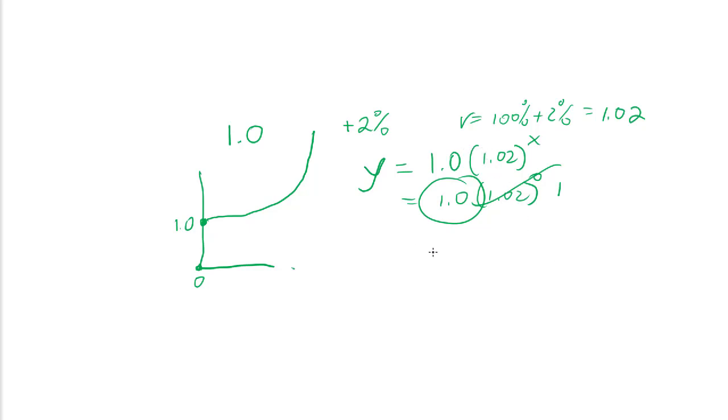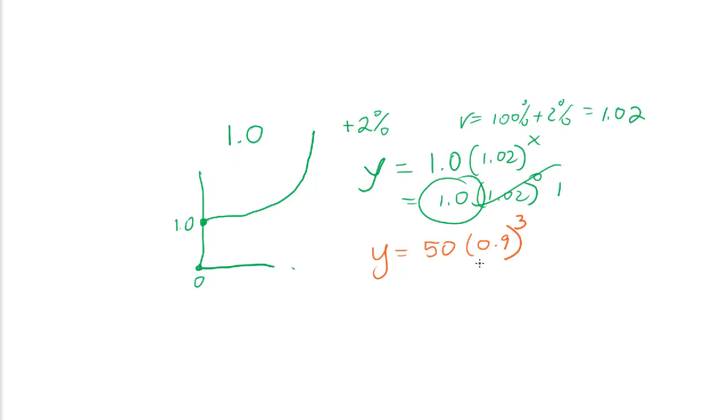What if it were a decay function? Suppose I had y equals, and I lost 10% per period in my stock for 3 periods. What would that look like? Suppose my initial price of the stock was $50. My A0, my original amount, would be 50. My loss of 10% would be 100% minus 10%. In decimal form, that would be a constant multiplier of 0.9, 1 minus 0.10. And over 3 periods, x would be 3. That would be the value of my stock after 3 periods on a decay function.